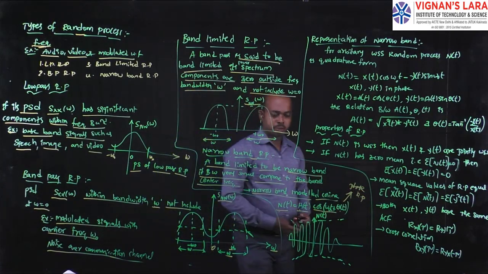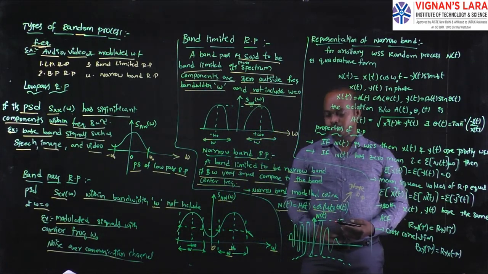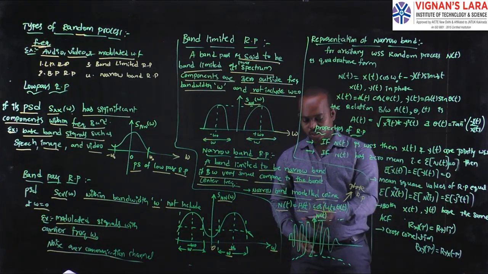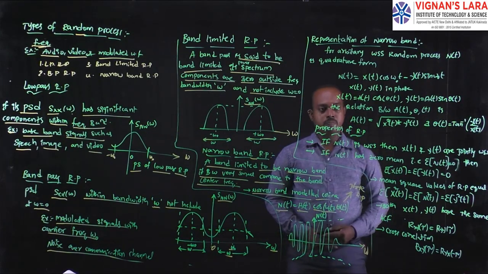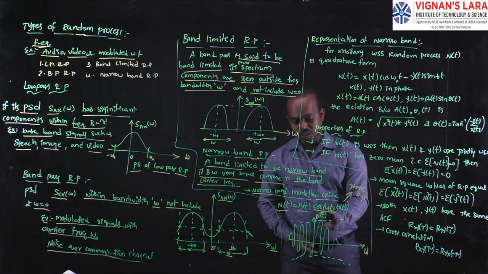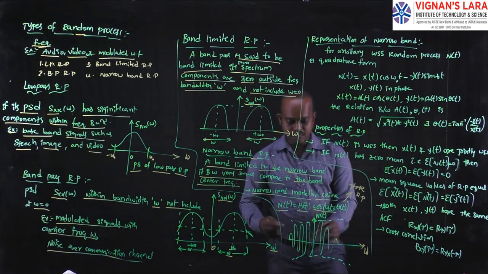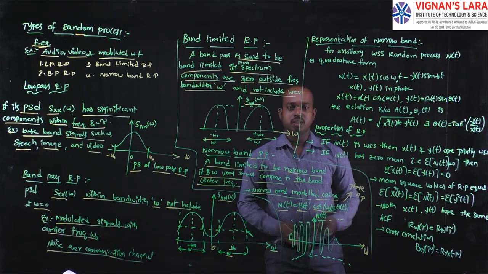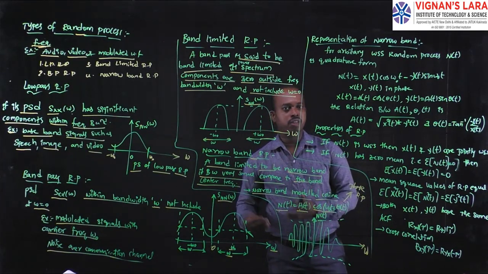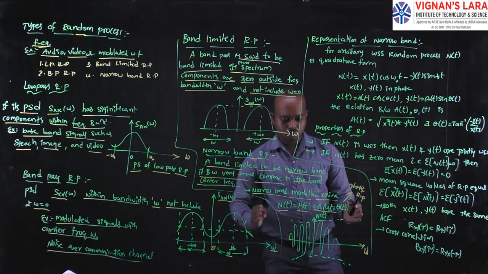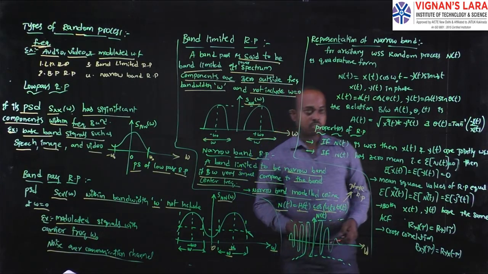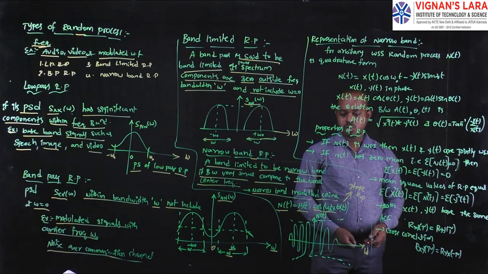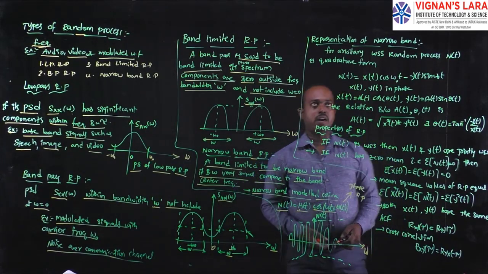Here is the graphical representation of this narrow band random process. On the horizontal axis, we represent omega, and on the vertical axis, we represent n of t. Here, the signal is of a compressive nature. The compressive nature signal we call a narrow band, because the total signal is compressed. Here we represent its bottom values and higher values for the narrow band random process.